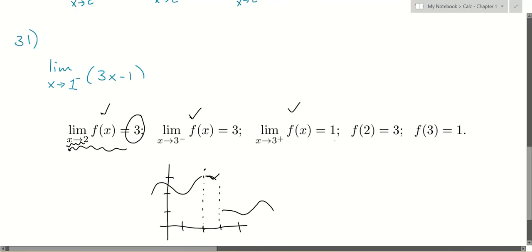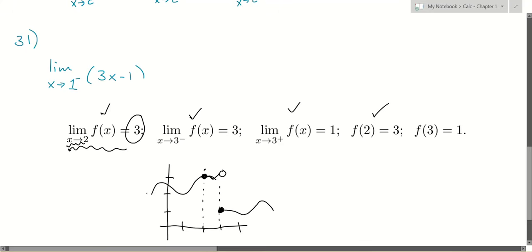Let's fill in the last little part. f of 2 is 3. Is that an ordered pair? So I'm going to go to (2, 3), and as I commented before, we don't know if this is open or closed. What is it? Open or closed? Closed. It is defined right there, and it happens to be there. Okay? This limit overall does not exist, but one of these has to be existing, and the other one is going to be a hole. f of 3 is 1, so I'll plot this point. There's my point that's defined, which means in the end, what has to be up here? A hole, otherwise it's not a function.